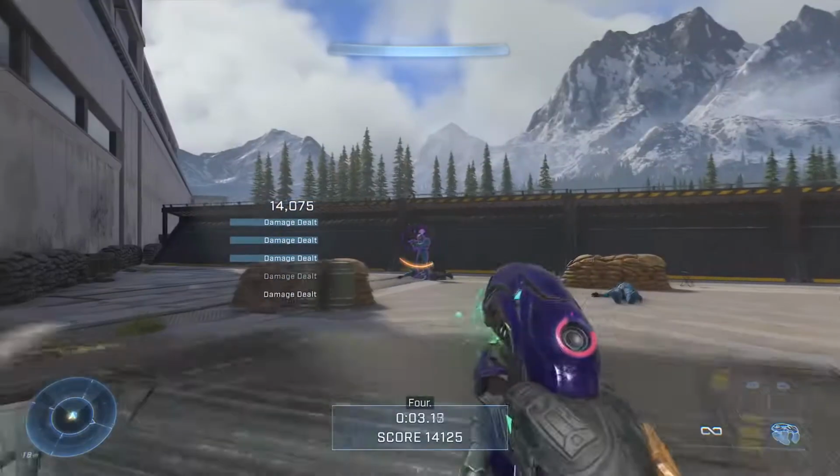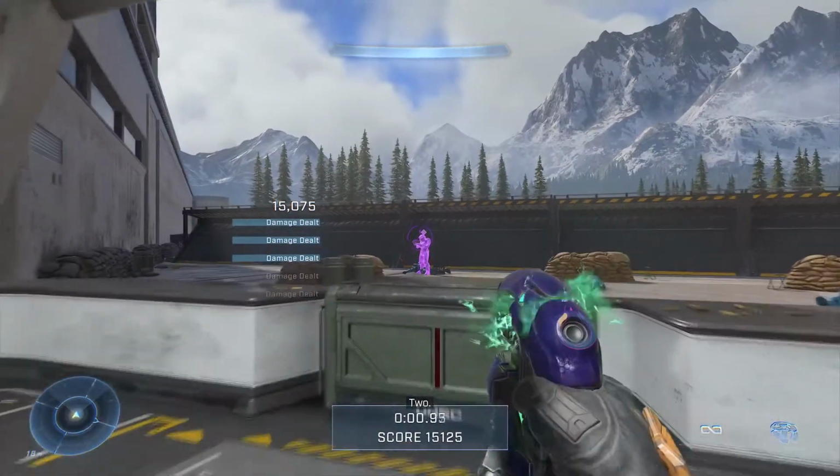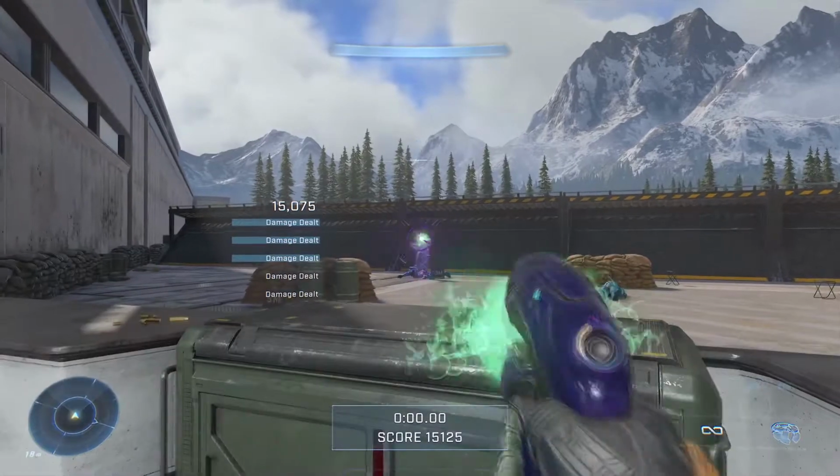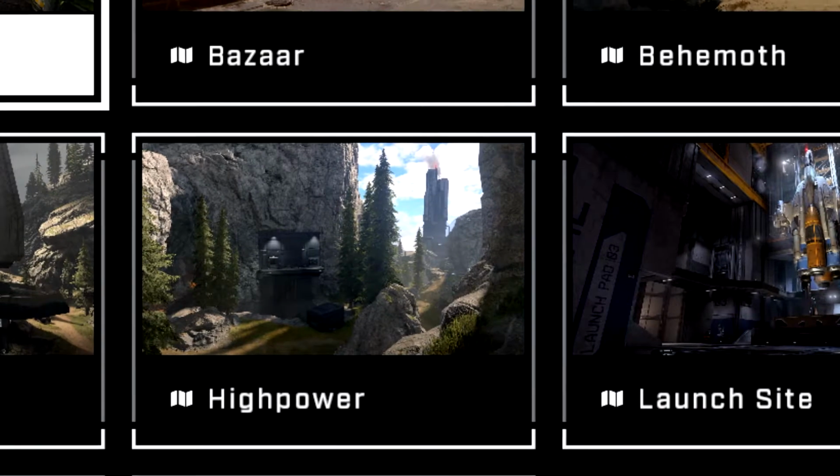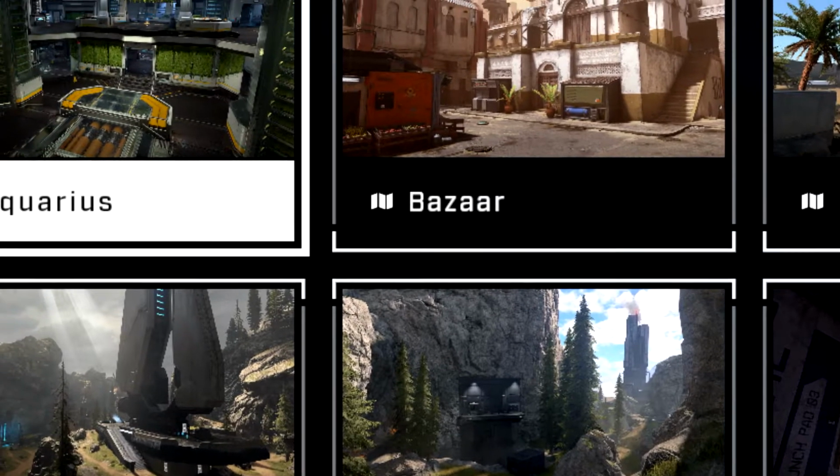I want to talk about what they can add, remove, tweak, change, etc. to make this game more enjoyable. A sentiment I see floating around the Halo community and in Halo Infinite discourse is that the game needs more maps. I could not disagree more.